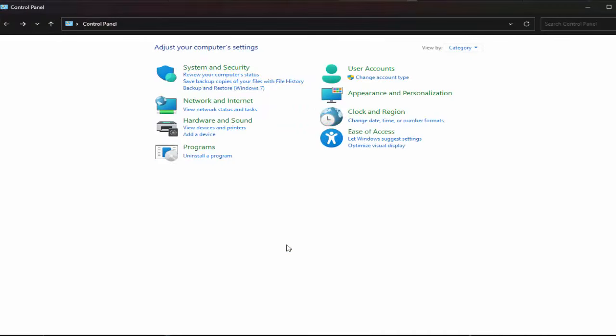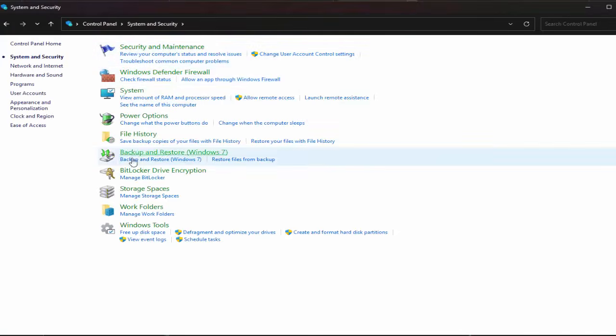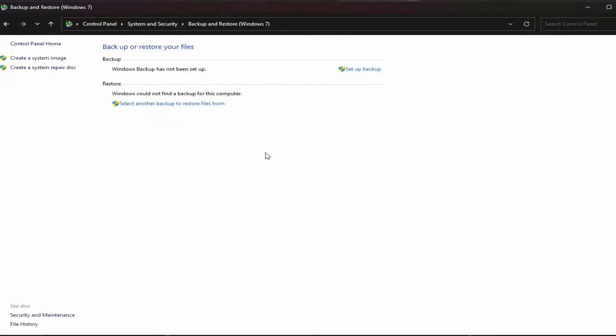So on Windows 11, I'm going to go to System and Security because backups has obviously got to do with system. So I'm going to click on that. And notice there it says Backup and Restore. And in brackets it says Windows 7. Yet I'm doing this on a Windows 11 operating system. Pretty funky, right? So if I go in there, I will be able to set up a backup and all of that. So it is a backup tool that comes with Windows. Anyway, so let's go back to the presentation.